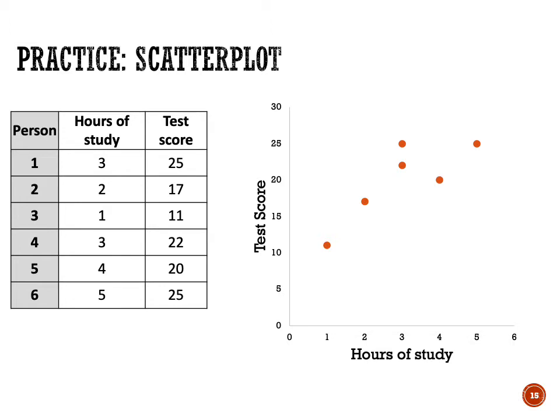All right, the next step is going to be to draw a line through these data. And again, this is an approximation of where the data lie based on these points. So I can approximate a line that looks something like this. And looking at this, I can tell this is a positive association. To me, it looks like a pretty strong correlation. So I can conclude here that more hours of study is correlated with higher test scores.